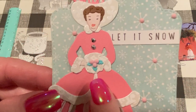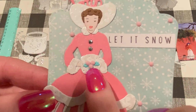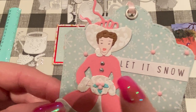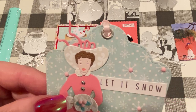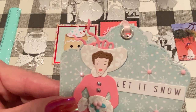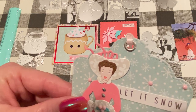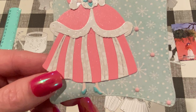And you can add little circles from the die set as well, but I did use little pink diamond dots for there. And for the buttons on her dress or coat, I used some silver diamond dots. For her face, I just used an alcohol marker to color in the lips, and it's kind of hard to tell, but I did use some Jean Davenport pastels to do her cheeks. And everything else just cuts out from the die, even her little shoes.